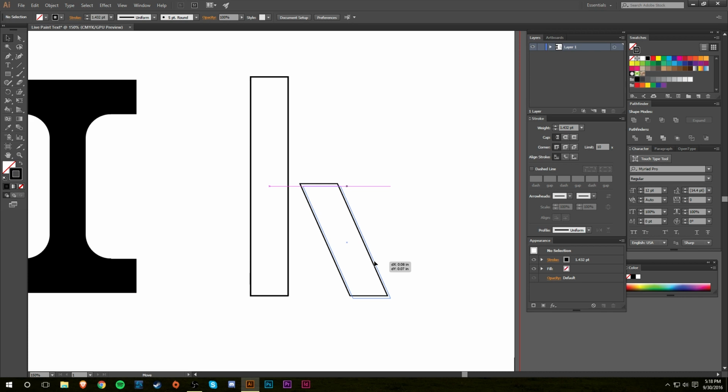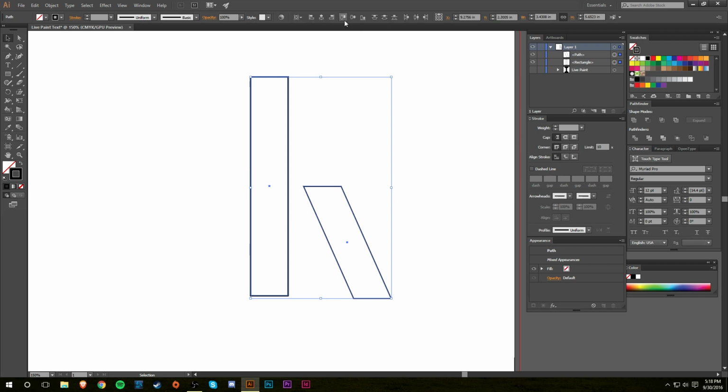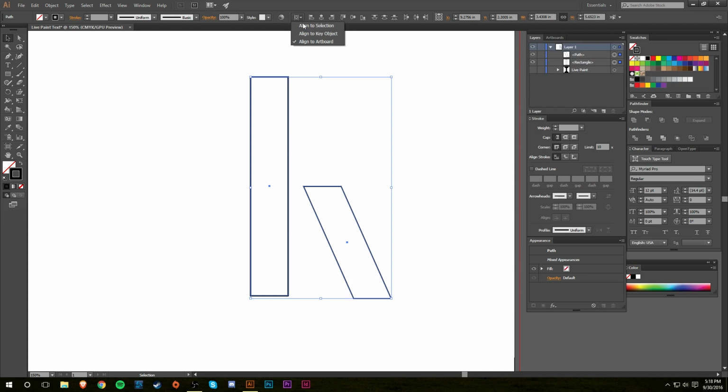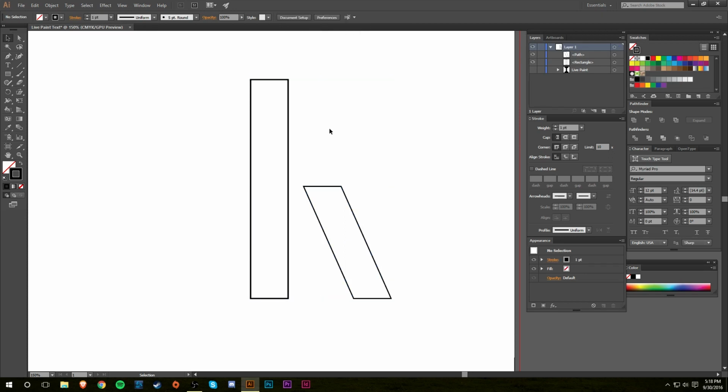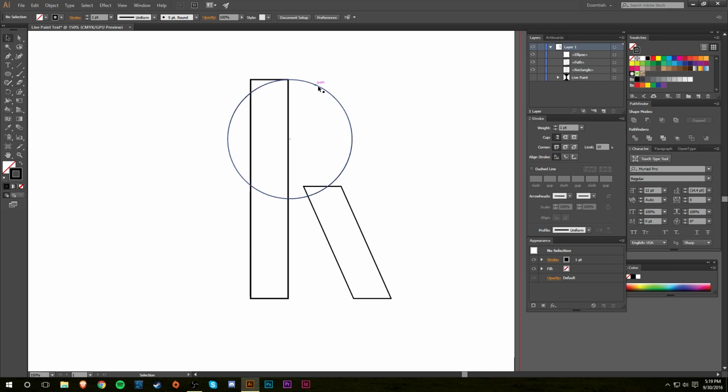Okay, so now we have, I'm going to hide this because it's snapping to the wrong thing. Okay, so now we have this, and whoa, I need changes to selection. And now we just need to make this top part. So what I'm going to do now is I'll probably just make a couple circles and go from there. So if you want, you can do one like that, and it'll be kind of skinnier.